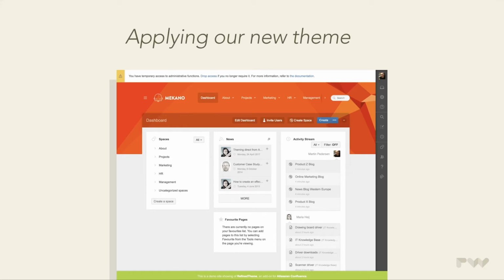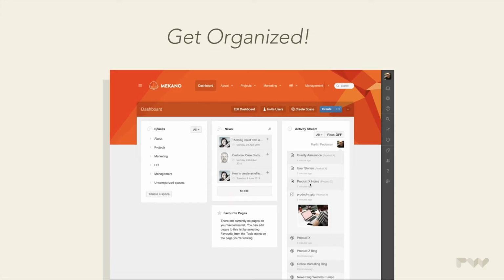All right, so I promised that we have some features for organization as well. So let's dive into that. On the top here, you can see a navigation menu, and it looks like any other navigation menu on any other site that you might visit on the interweb.